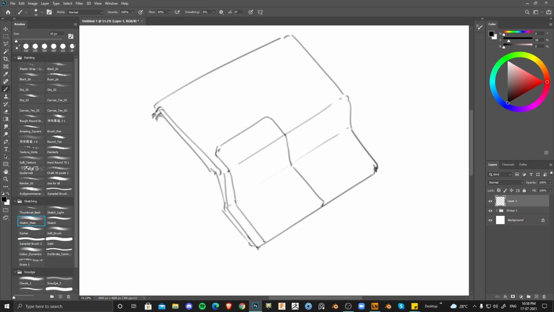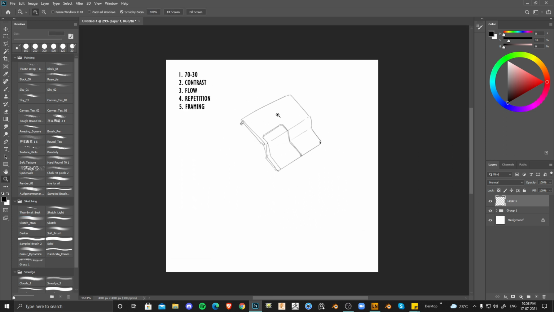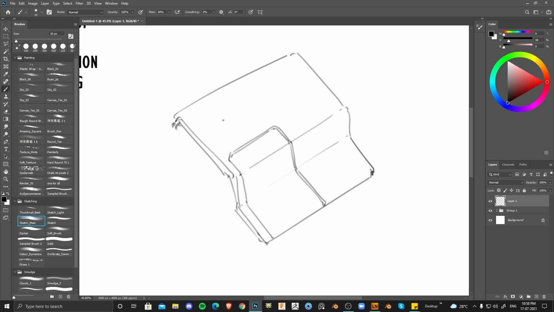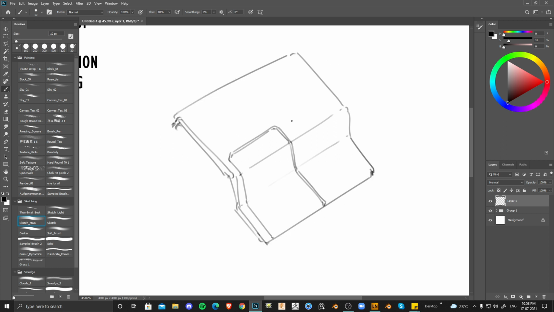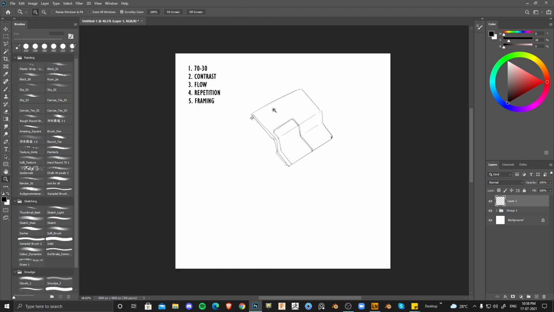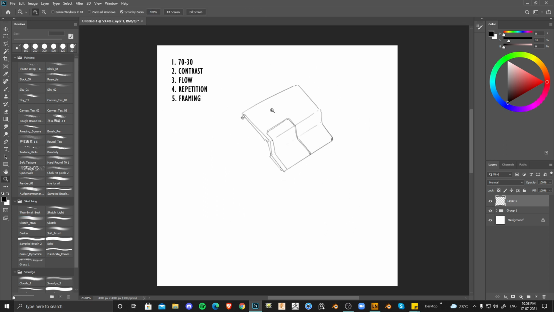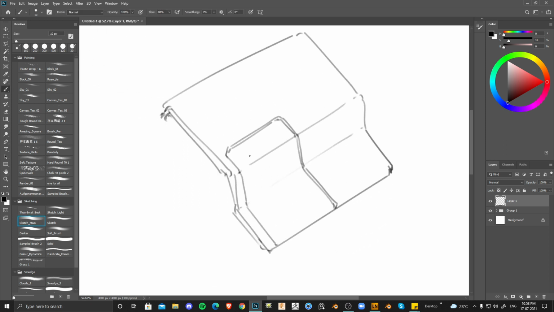I want to add this inset over here. As you see, I divided the shape into two, 70% of the shape and then the rest 30%. It already looks a bit better, right? It's more natural for us.